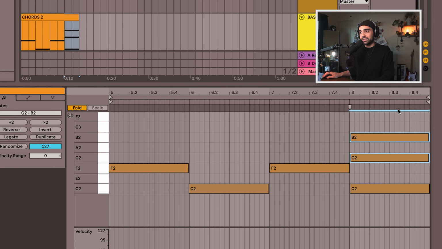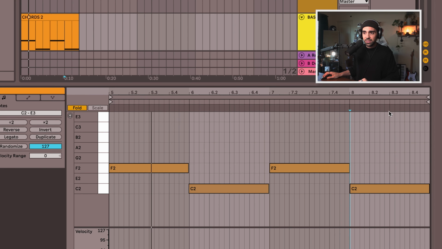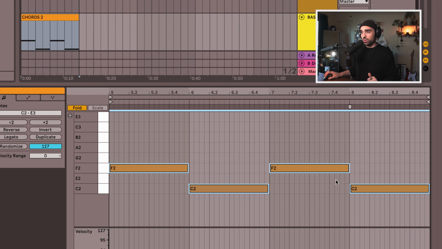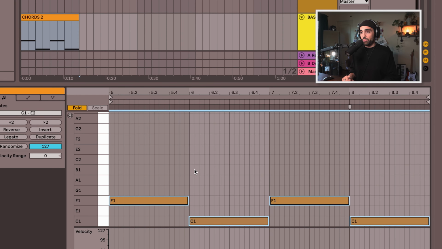You can click and drag and select a group and also press delete. Now, if I listen to this, it doesn't sound too much like a bass line, right? That's because it's in the wrong octave. It's too high. We can solve this by hitting Command A or Control A, selecting all these notes in our clip, holding Shift and pressing down on our keyboard. That brings all the notes down an octave. I think I'll go down one more octave. That's a nice bassy sound.